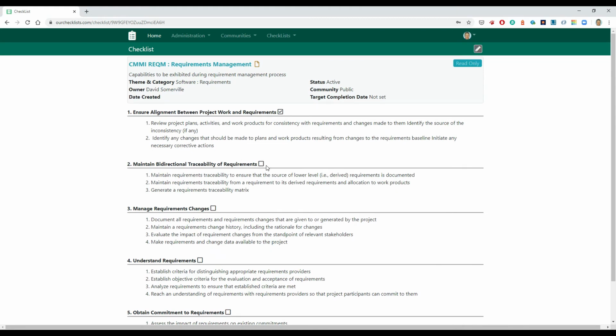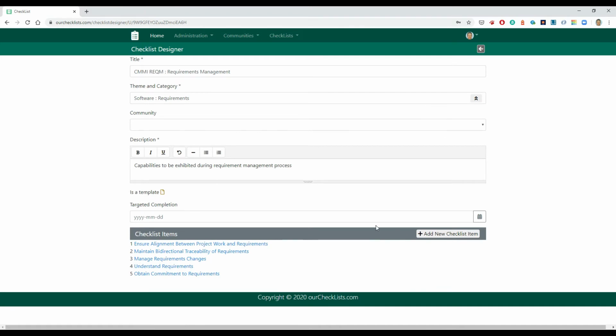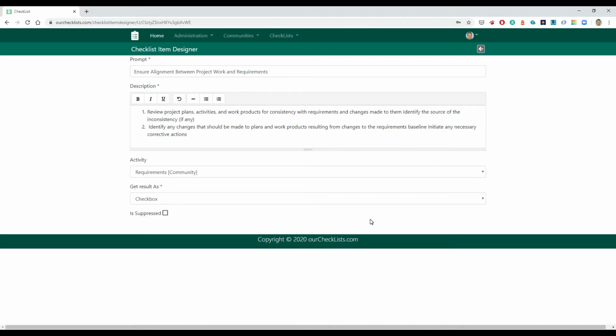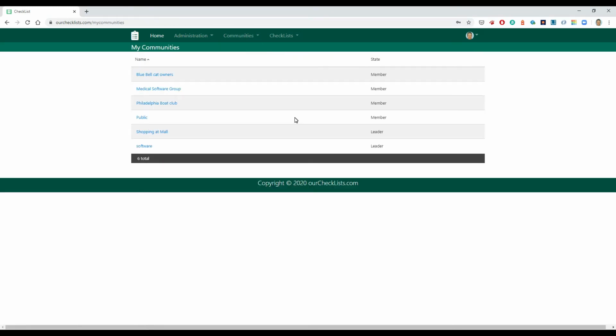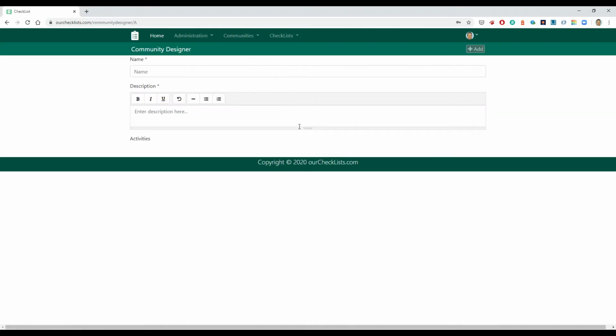You have access to the checklist both as a person who works on the checklist, or maybe someone who's designing the checklist and designing the checklist items. Again, this was set up to revolve around communities, so you can see access to things like the communities that you as a user have access to. If you're an administrative user, you also have the ability to do things like create new communities.